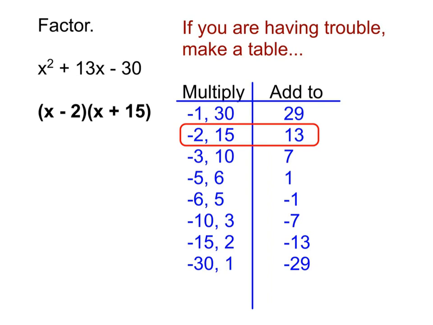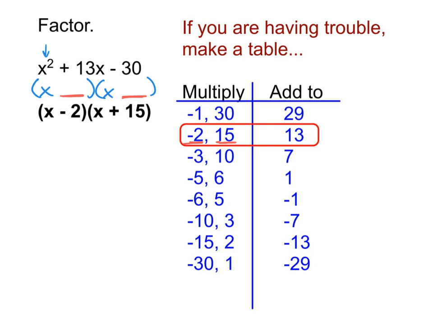Now, notice where those go in my factored form. Every factored form that you're going to be doing, at least at this point with these quadratics, will always start with two sets of parentheses. Each parenthesis will start with an x because they multiply to give us the x squared there. And then whatever our two numbers are, like the -2 and the 15, those are the numbers that follow the x's. If it's positive, then it's plus. If it's negative, then it's minus. So you notice in this case, I ended up with x minus 2 times x plus 15.